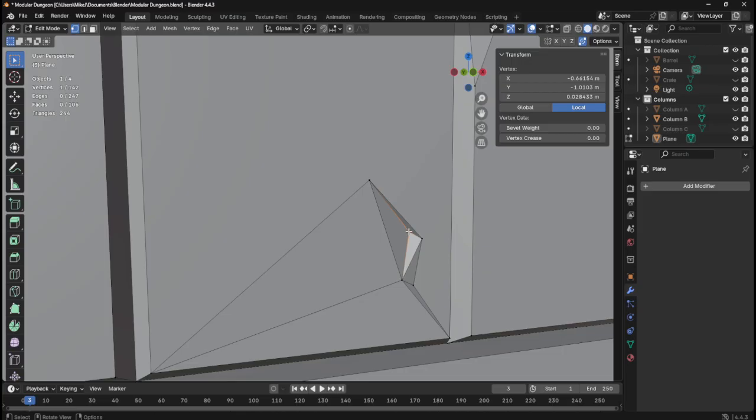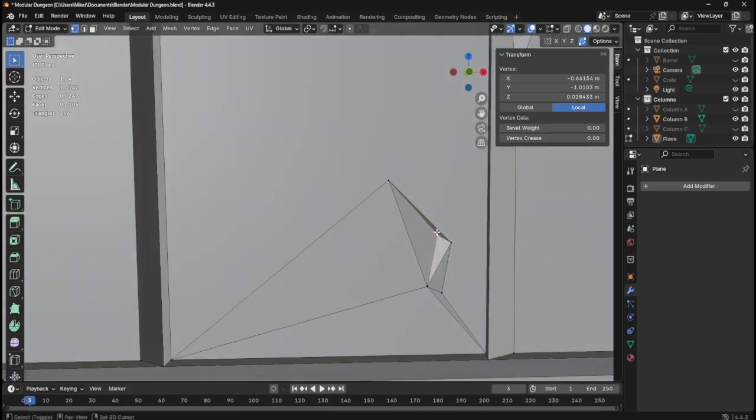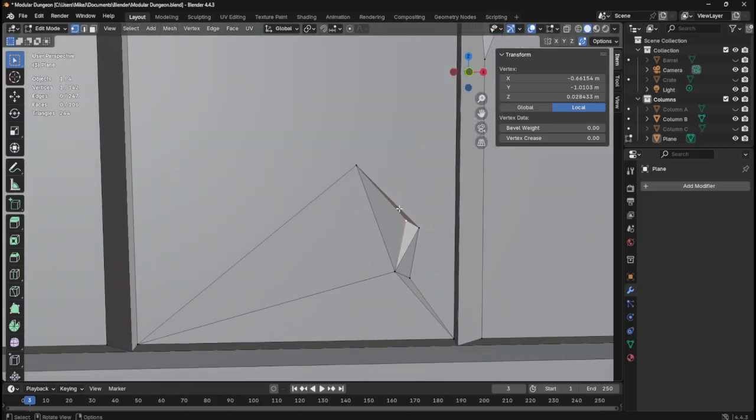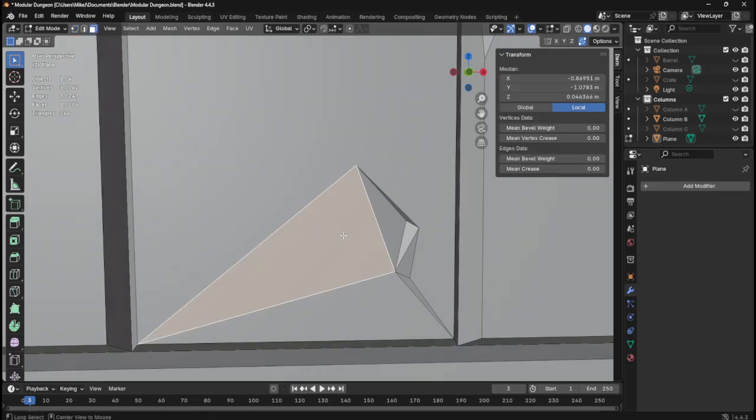Alt F to fill in the face. Hold on. Alt F to fill in the face. And then select the edges. Limit dissolve. I've not been shown that in these modules yet, dude. Alt F to fill the face. So, no face is filled.